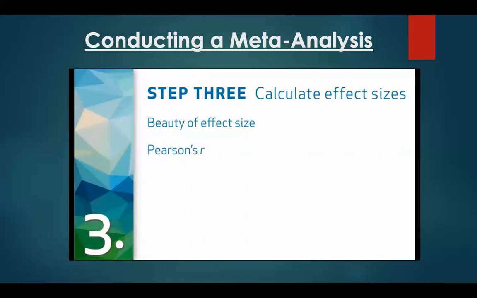So Field and Gillette state, that could be the base rate suggested in the literature, the average base rate across the studies you're analyzing, or a 50-50 base rate, which maximizes the correlation. Cohen's D is another commonly used effect size measurement and is based on the standardized difference between 2 means. Field and Gillette state that Cohen's D may be favored when the group sizes are very different.